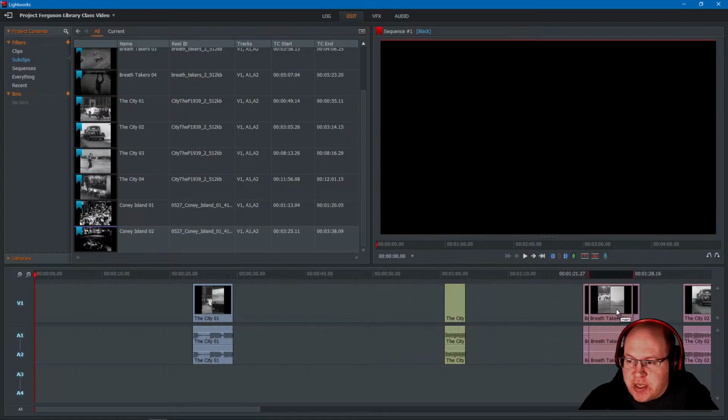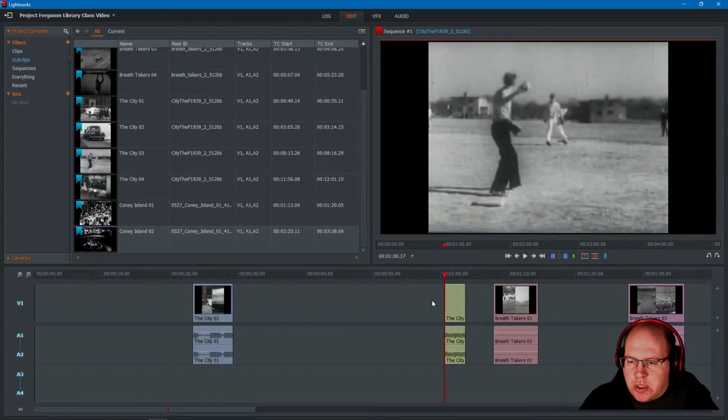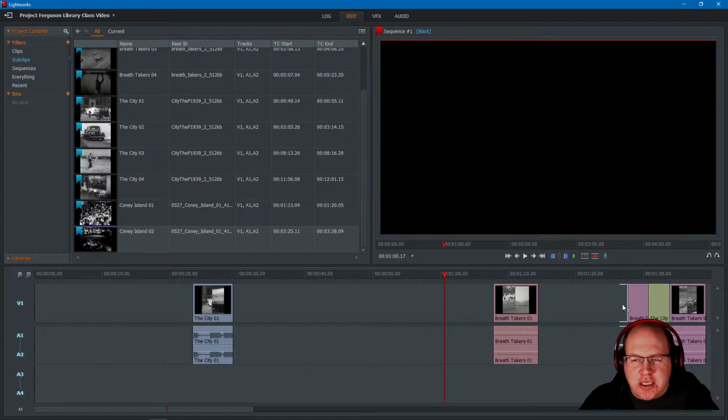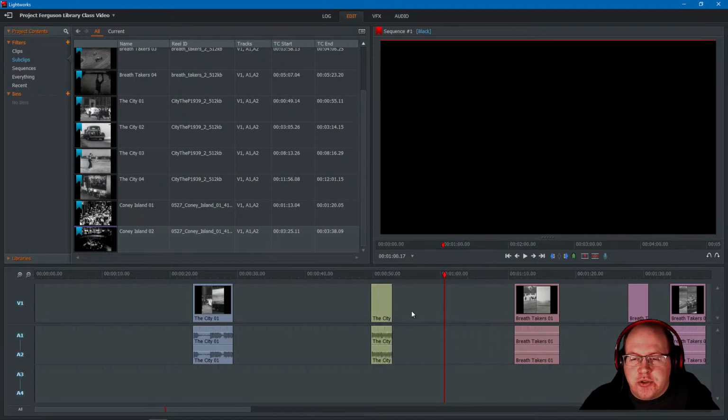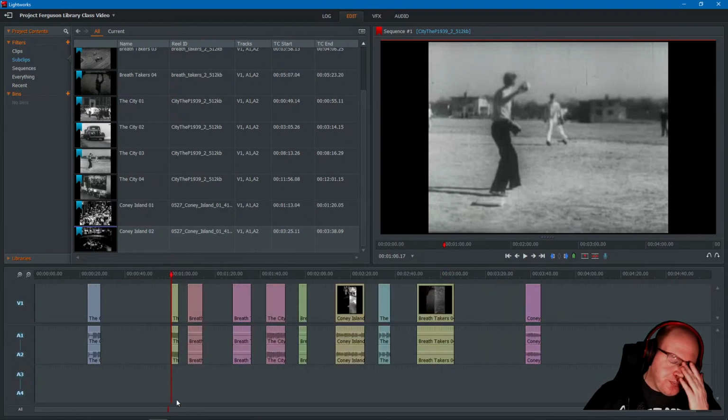Let me take this one. Hold on. Take this, and I hold down the shift key, and I insert, and I drop it into here. What it does is it actually cuts this clip in half and fits this one in the middle, but it doesn't delete, erase or replace the footage that was there before. Holding the shift key allows you to prevent that kind of overwriting. Okay, there we go. So now let me zoom out again so you can see my whole timeline.